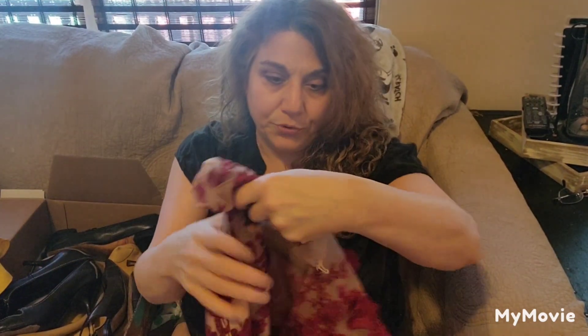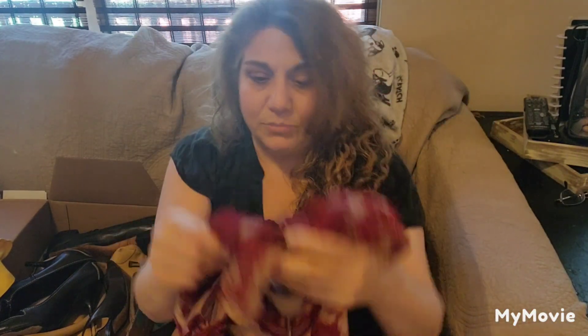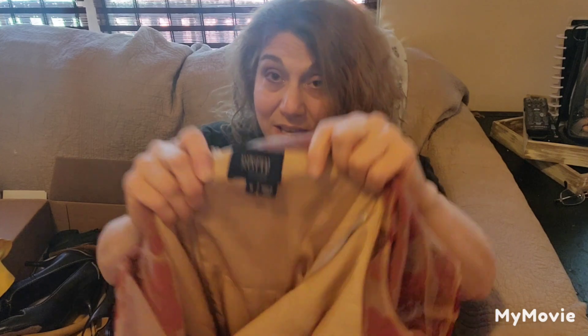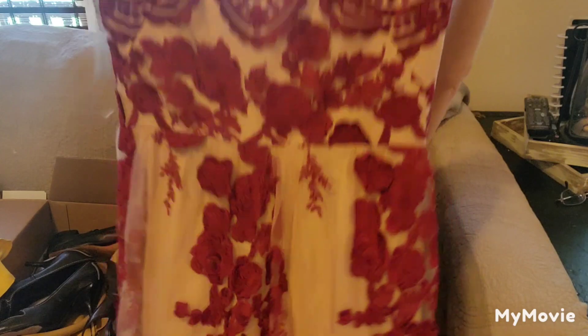I got another dress and it's really pretty. However, the appliques are coming off, so this is definitely a DIY type of dress. I see a lot of the appliques coming off. The designer is Marchesa — I'm not sure if I'm butchering that name. It's a size 10. I'm going to try to list it, maybe as a DIY. Hopefully my box will get better.